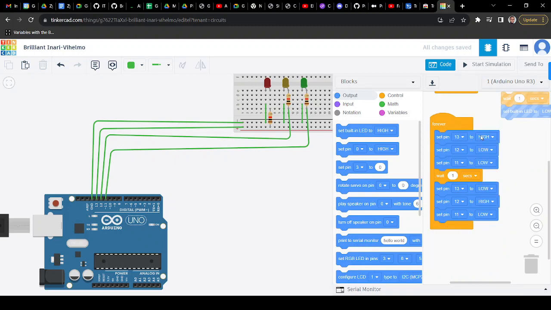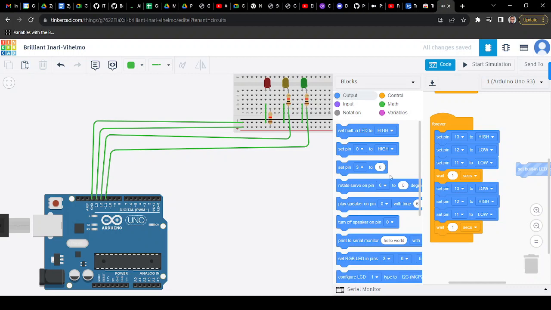Okay, so in the first code block, red is going to be on, the rest of the LEDs are going to be off. The next one, yellow is going to be on, the rest of the LEDs are going to be off. And then of course you also need a waiting time to come in here. So wait 1 second, and then guess what, the final one, we need green to also be on. So we bring green on here also.